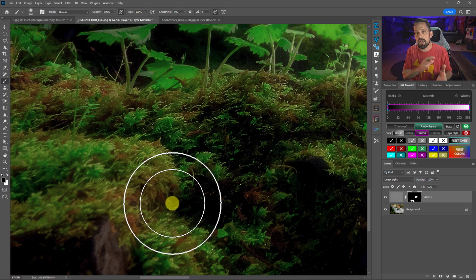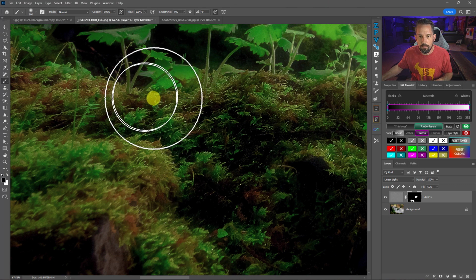If it's an area that is out of focus because of the aperture that you use, leave it out of focus, okay? Don't try to sharpen that. It's like you're trying to do too much. You're trying to be something that you're not, okay? And we don't want to do that. We want to be real with people.